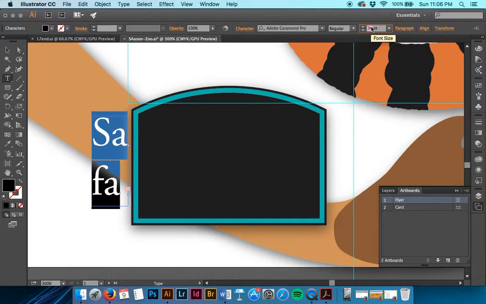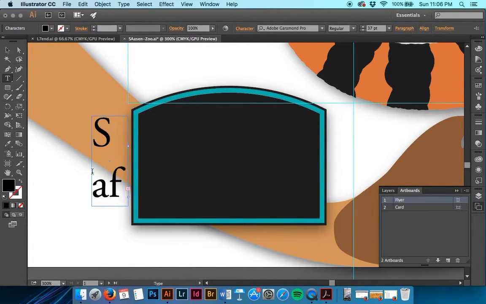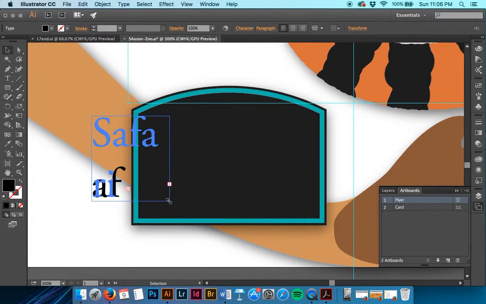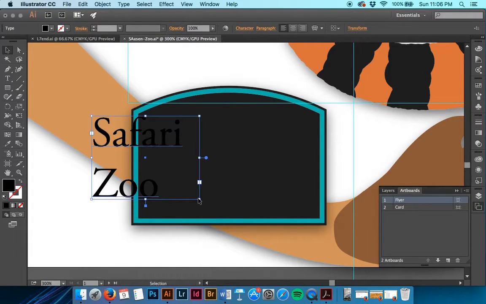You can always type in right here. As you can see, this isn't big enough, so we take our selection tool and resize it out, and just drag it over so we can see everything.